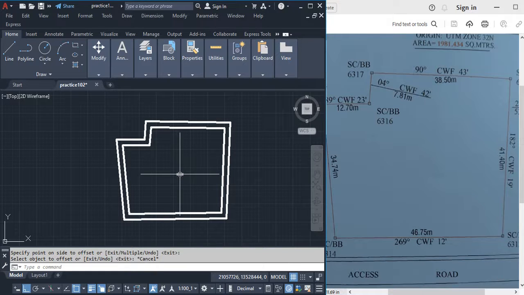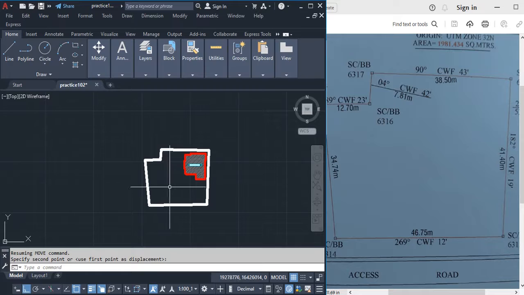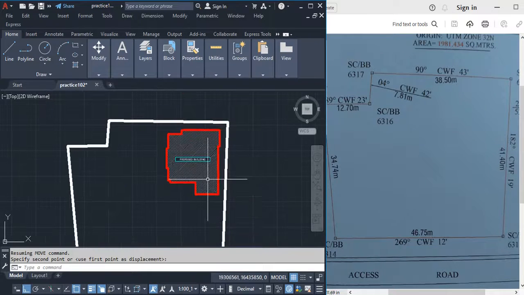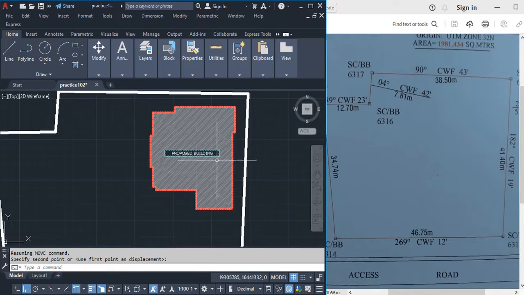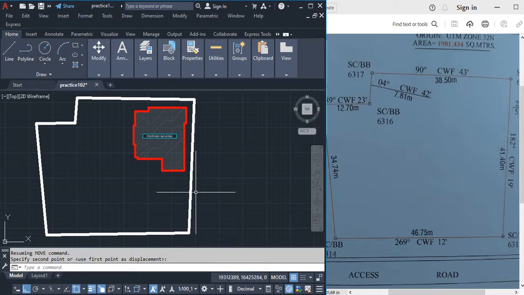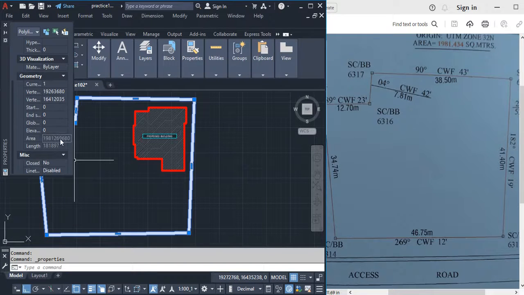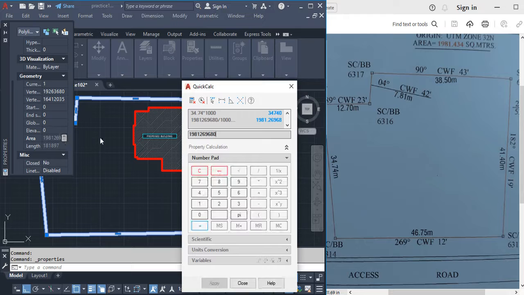Now is how you can also get your area built up, the percentage built up, and the percentage unbuilt. Now let's go on. All right, moving forward, let's assume that in the end you have a sketch of a building that takes up the space of this as the proposed building, and now we have already gotten this value, which already we have as, where is our properties, the area. Already we have this as our area. All right, having calculated it before, we have this. Now let's write it down.